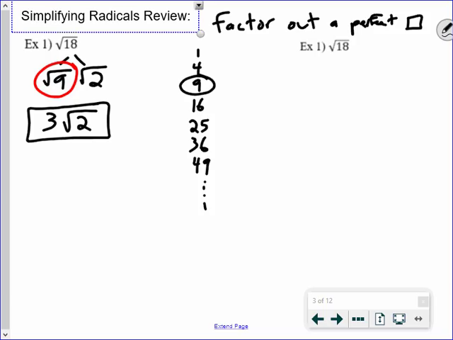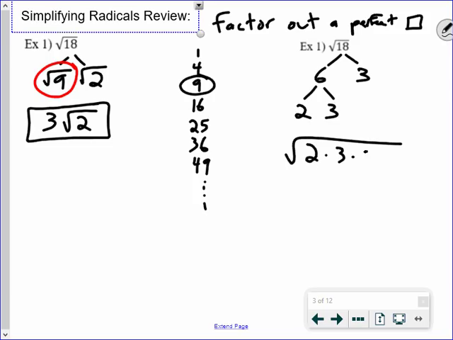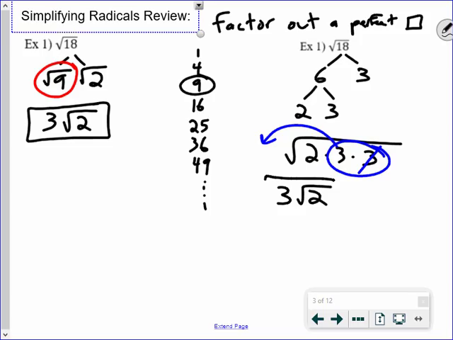The other method of doing this is to factor 18 into all of its primes. So you could factor this to be 6 and 3, and then you can factor 6 to be 2 and 3. And then the idea was to pair them up. When you take the square root of something, it's either from one of two identical pairs. In algebra, we talked about pairing them up. One breaks out of radical jail and the other does not make it. But whichever method you use, you should end up with 3 radical 2.